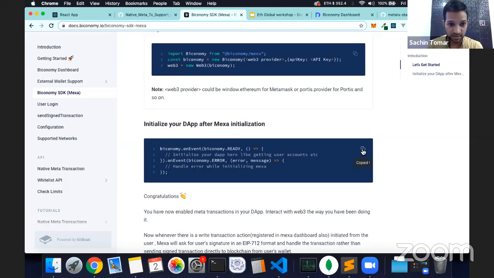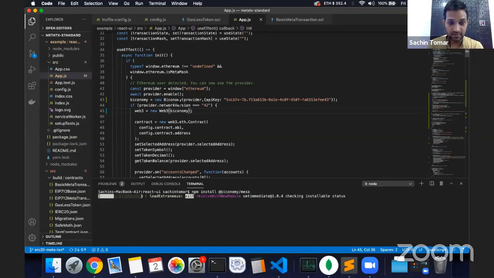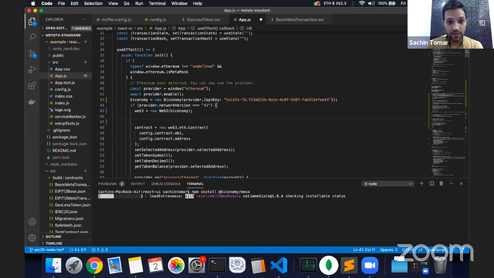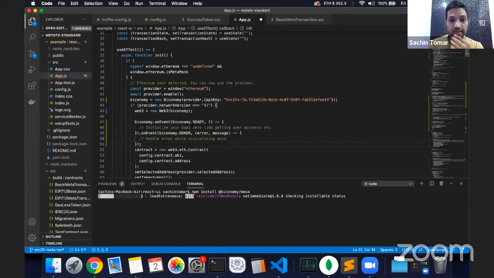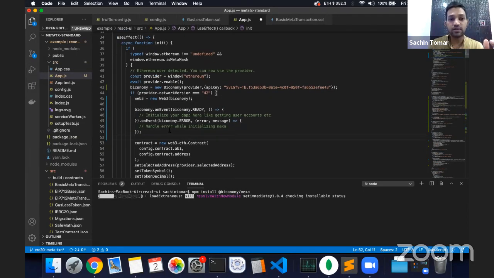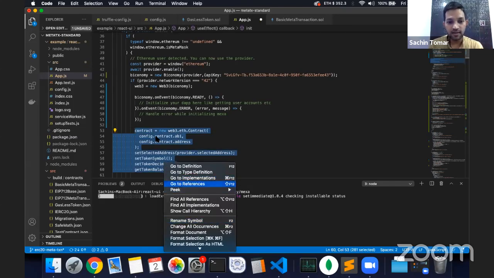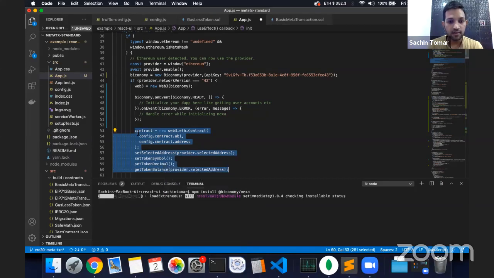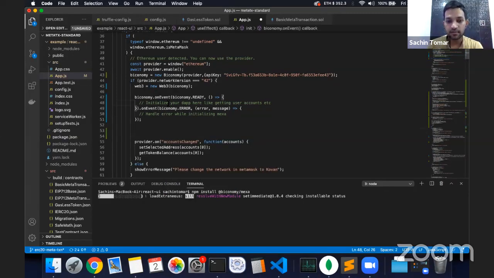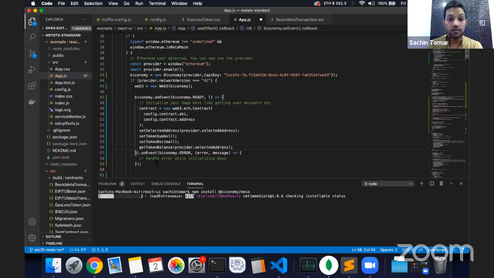No business logic here. Once the Biconomy object initializes, it will emit the Biconomy ready event, and whatever initialization you want to do in your application, just do it in that section. So here I'm initializing my contract, I'm getting the token symbol, the token balance, all these things I can move here in this section, and that's it.